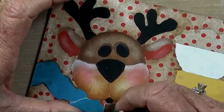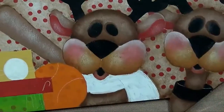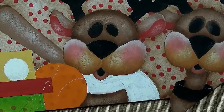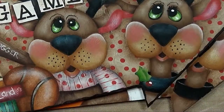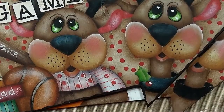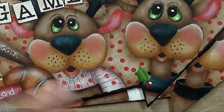So you can see this is really faint, just enough to highlight that top edge a little bit. Not a lot. And then what we want to do is get out some fresh burnt umber, and we want to add these little whisker dots on our guys. You can do that with a liner brush, or you can get out your stylus. I'm going to go ahead and use a stylus.